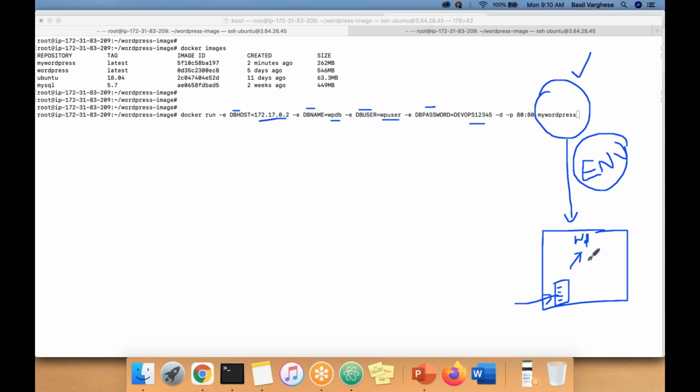Then it will modify this wp-config.php file with the correct credentials, database name, username, host, etc. Then it will start Apache, and Apache will start in the foreground and will never get stopped. The program will never get stopped. The container will never get stopped.